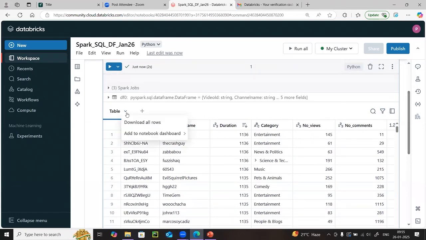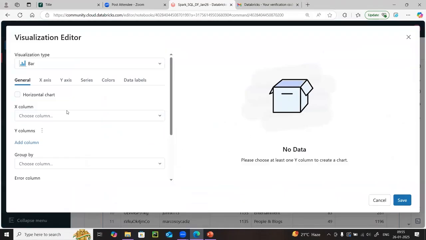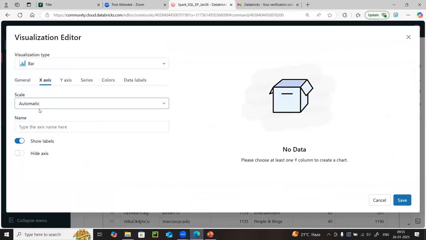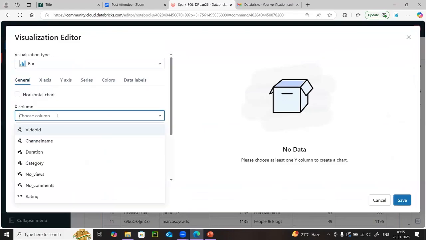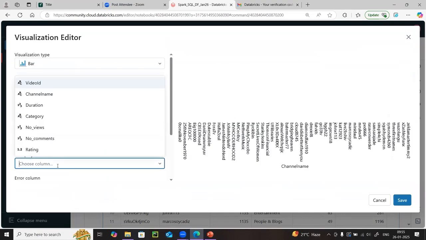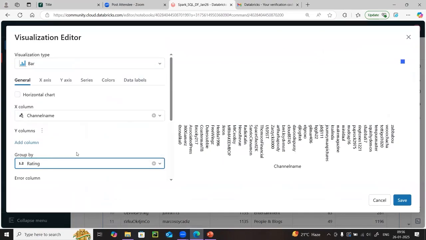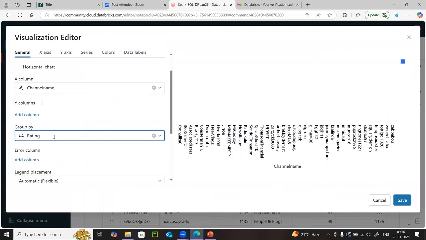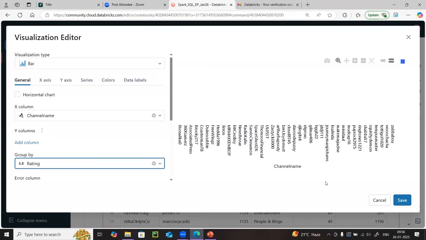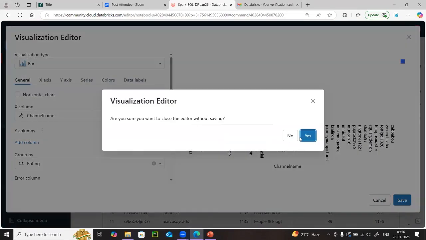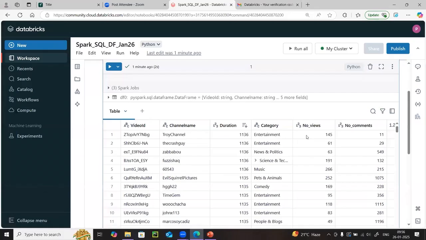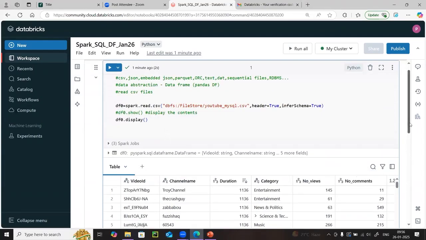I think there is visualization also. Yeah. You can visualize your data. You can select what can be on your x-axis. Suppose I want to have a channel name and then the rating. And if at all you want, you can even do a group by on the rating. So all these features you can do and you can build out a graph here. See, these are optional features. You don't have to use them, and in every Spark project, nobody is going to use it day in, day out. But just understand these features are also possible.